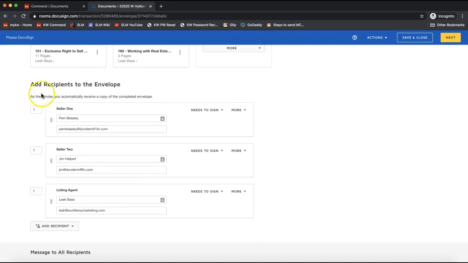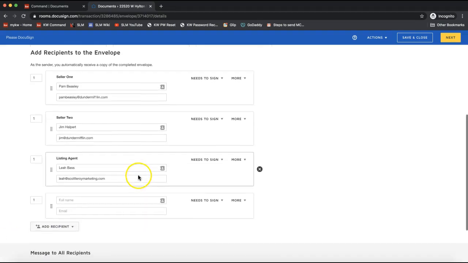Okay, so now I have my recipients added to the front of the envelope, and now this section is, again, slightly different than dotloop, so I just want to explain a couple features that do differ. First of all, you can send it out in a different order. This is pretty cool. So for example, let's say I wanted to add the mortgage broker for this transaction, and I want that mortgage broker to receive the contract after my clients have signed it.